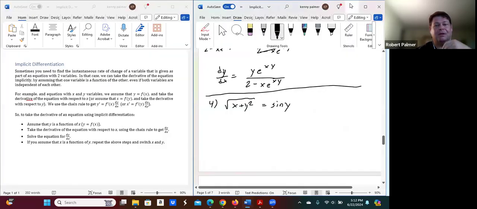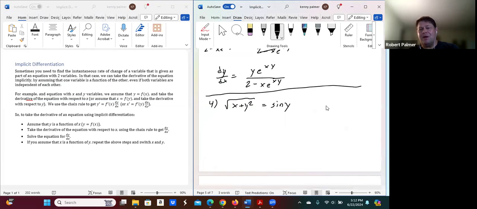So let's go back and take a look. All right. Instead of rewriting all the words, let's just say same as before. I'll just say, once again, assume that y is some function of x. Of course, you could also assume x is a function of y, but we'll just keep doing it this way. In fact, I'm not going to write the y this way as before, just so it doesn't do as much writing and clutter things up. All right. So once again, let's take the derivative with respect to x of both sides.